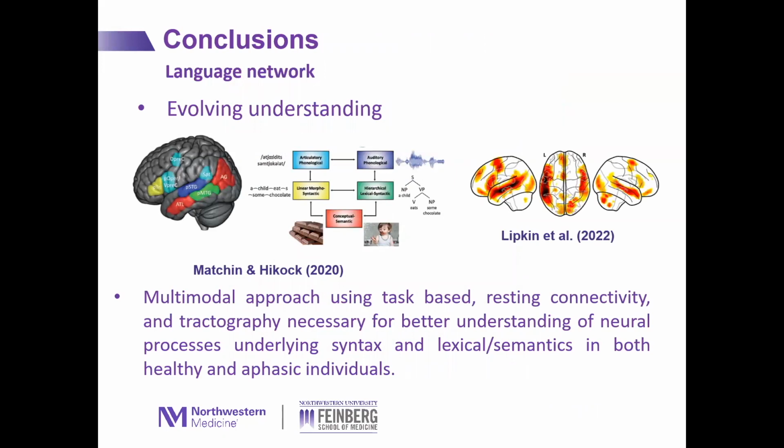Okay, so I talked a lot, so I have time to summarize everything. You saw the whole thing with the language network. It's an evolving thing. While we were working on PPA, a beautiful paper came out from Matchin and Hickok. They looked at syntax, so the role of MTG in comprehension. It's kind of equivalent to Wernicke's area, which was known. But then, as you saw in agrammatics, the connectivity is also abnormal. So that region seems to have a dual function. It taps into both the ventral and the dorsal pathways. And then you see the role of ATL and angular gyrus.